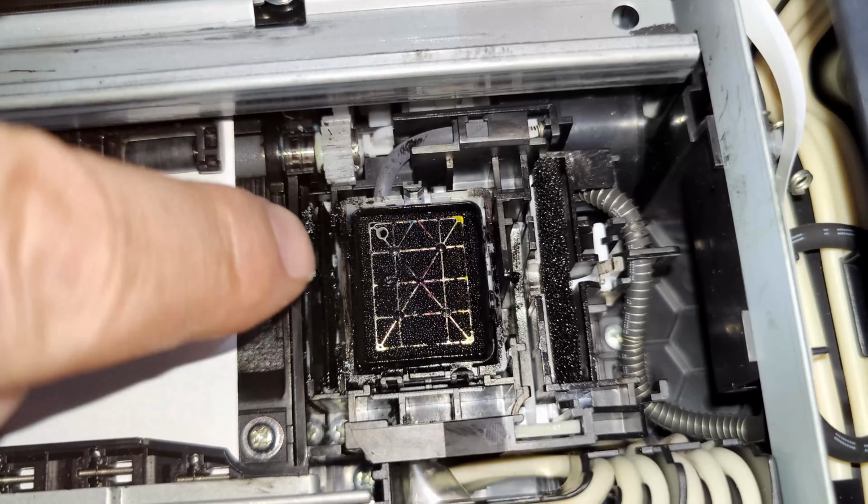Right, let's have a look. Right, perfect, yeah? Can't see anything. Not sure if there's a little bit there. So what I'm going to do, I'm going to print out another one, just to make sure.